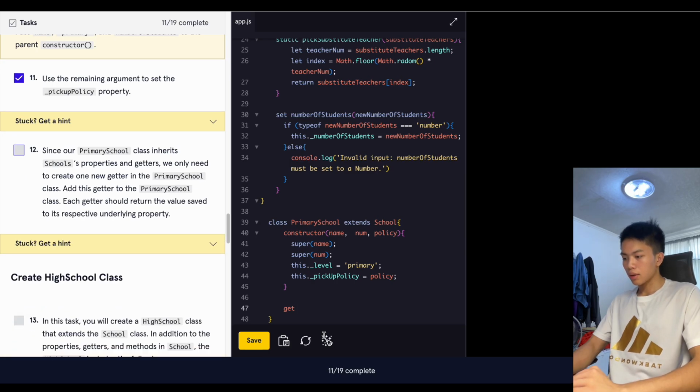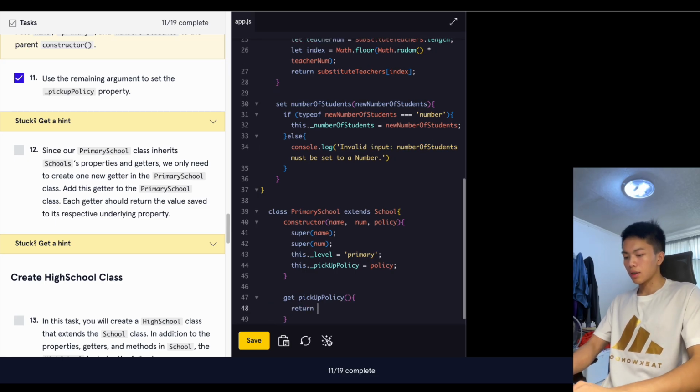Yeah. Get pick up policy and return this dot pick up policy here.